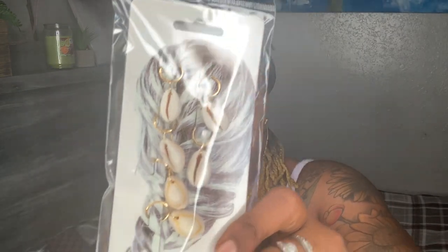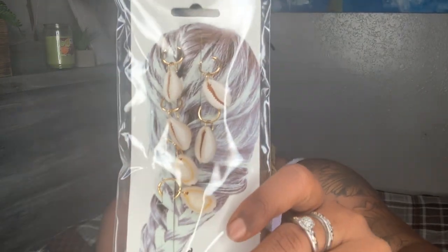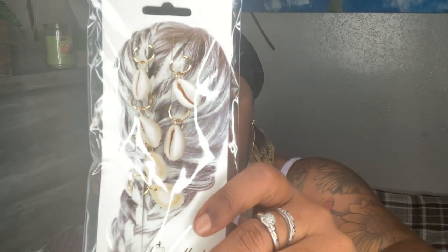Next, I got these cute shells, close up. They're ring shells. I like those because I don't have to stick the shells in my locs. Since my locs have gotten thicker, I can't really do that anymore. So the rings are gonna come in handy. I could just stick it inside instead of putting my locs inside of the shell.